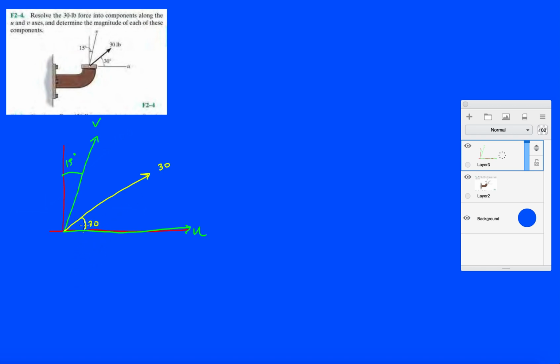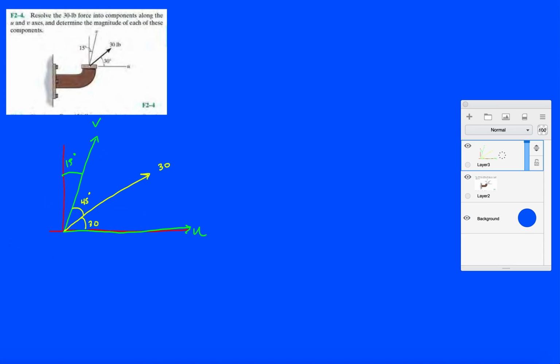So use some trig here, some basic geometry. We know that the red lines are making a 90-degree angle, right? We want to find what this angle is, all right? Just so we can get everything out of the way, find everything. So 90 minus 15 minus 30. So that's 90 minus 45, right? So this in here is going to be 45 degrees.